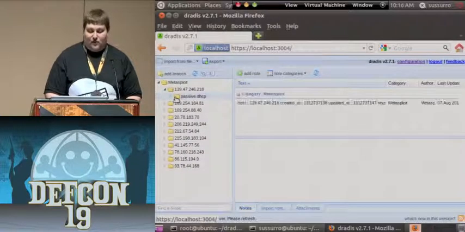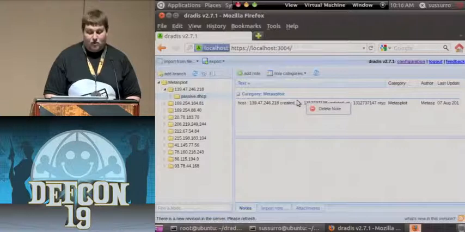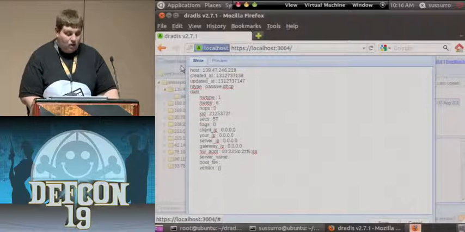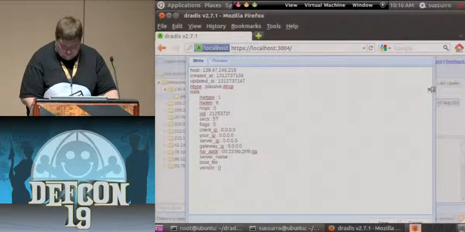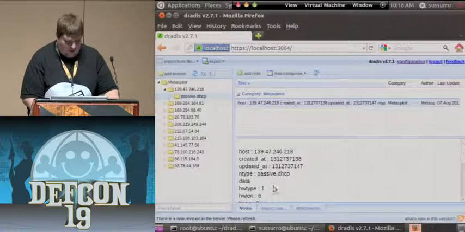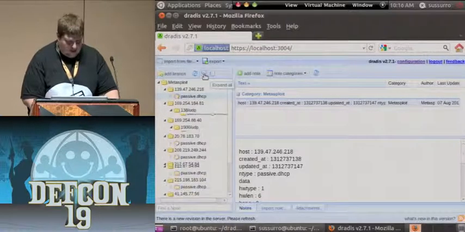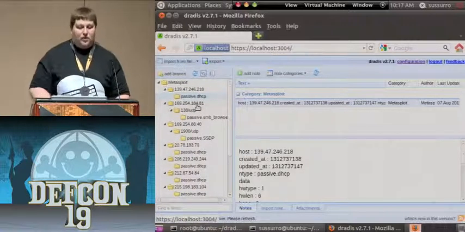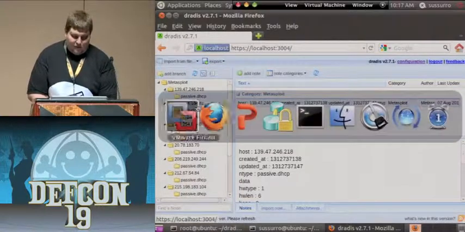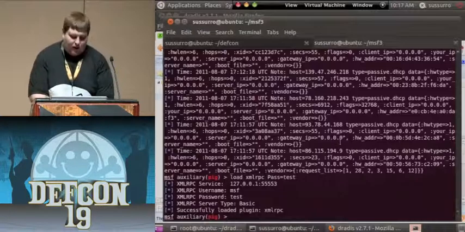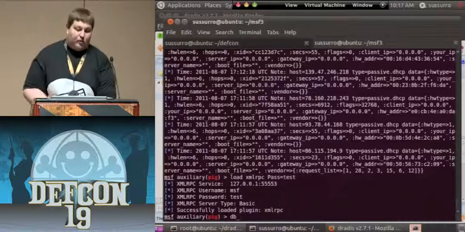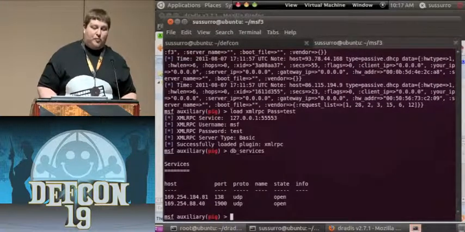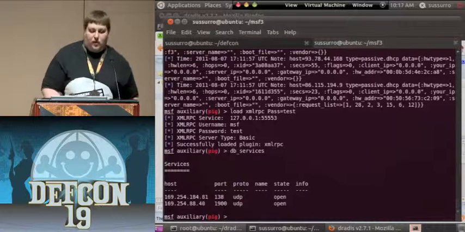So for the passive DHCP data, for instance, we can, just through double-clicking, see all of the different information that we were able to gather. We can also expand all of these and look at all of the different types of information we have. So in addition to gathering just the notes, we also have some information about what services are running through the packets that we processed. So DB services will show that it picked up 2 different types of protocols. So we're also getting some basic port scanning out of this as well.